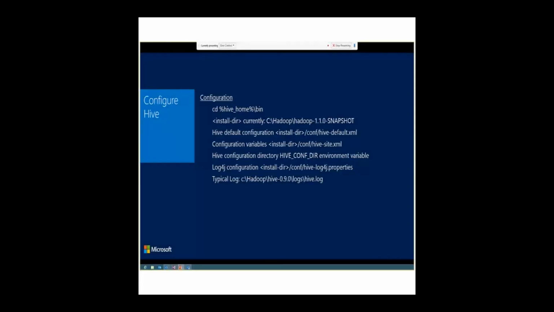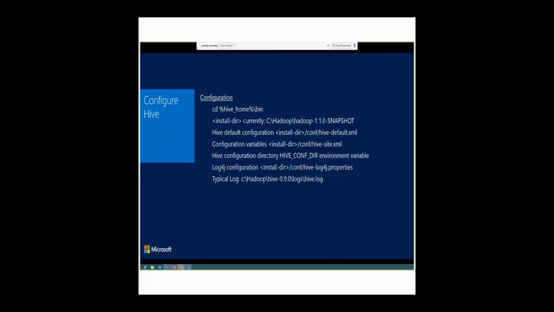Here's where you can change the defaults for your head node. When you remote into the head node, the control node of the system, you can change all these settings, and then push those out to the data nodes as well. The data nodes have similar XML files, which are generally copies of the ones on the head node. You can change just about anything you want. You can also override almost all of those settings in your individual MapReduce settings in your code. You can do set statements within Hive that will override the configuration variables, and if you write pure MapReduce or use one of the other tools, most of those tools have ways to override the configuration settings as well.